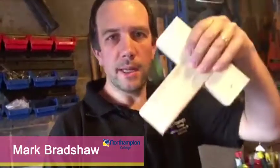Today, we're going to be doing the T-halving joint. The T-halving joint will be used for framework, but the skills we're going to gain from this we'll be able to use on other joints and other projects we're going to do. I'll run through the tools we need and then we'll get cracking.